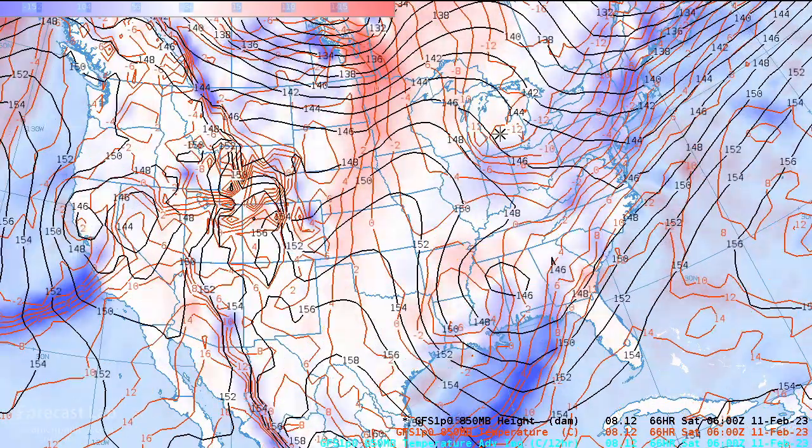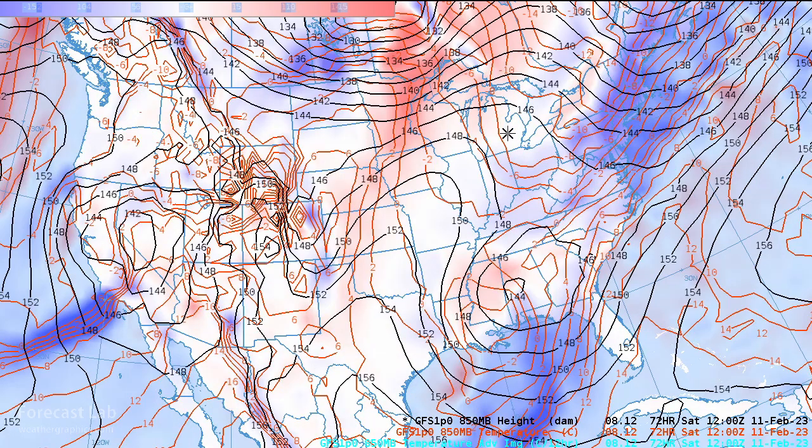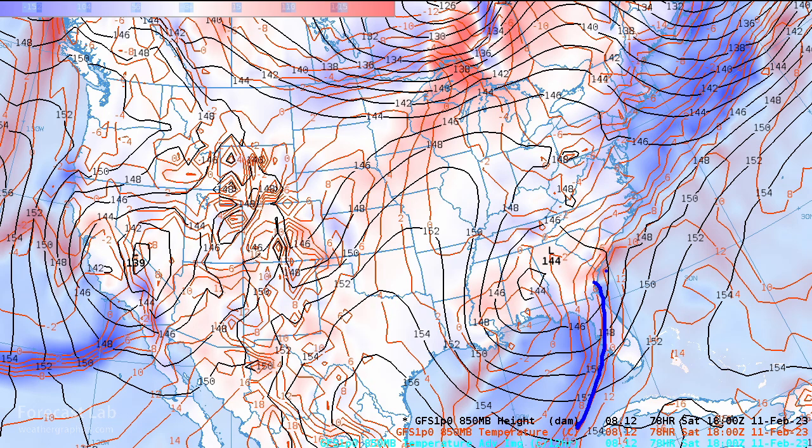Then system number 2, not much in the way of advection fields with that, but that's going to be it. Low pressure at 850 over Alabama for early Saturday. A little bit of a frontal zone right there across Florida. So this is going to be about midday on Saturday. So the triple point located around Savannah, down the coast around Daytona Beach, and then the cold air coming back in behind, maybe with the dry slot. So those are some things you can look at on the charts for Saturday.